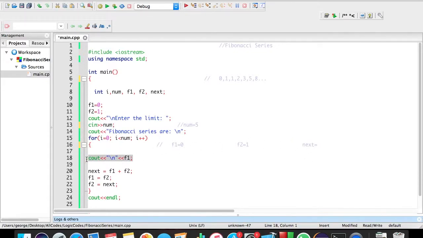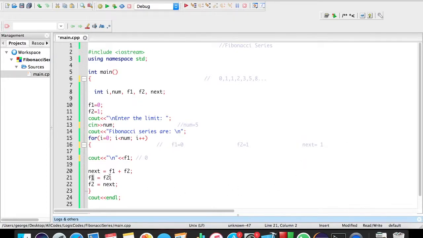Now we are going for the first statement inside the loop, that is printing f1's value. So f1 we know is 0 at the beginning, so it will print 0. Now it will go to the next statement, that is next equal to f1 plus f2. So f1 is 0, f2 is 1, so 0 plus 1, that is 1 itself.